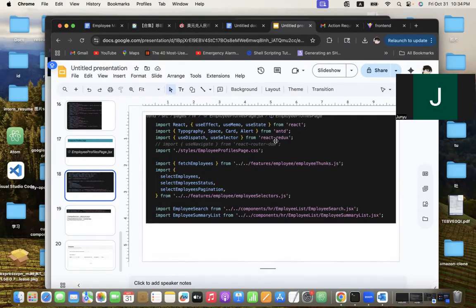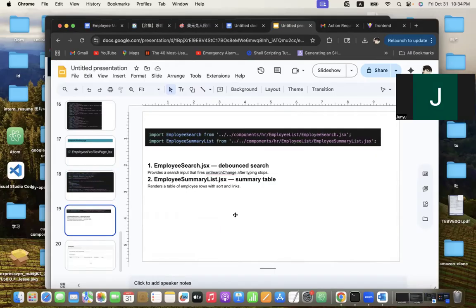We use and design Redux functions and selector functions to get a variable in the front end, and these are the imports. These are the components that we will use: employee search and employee summary list. From the names you already know what they are.